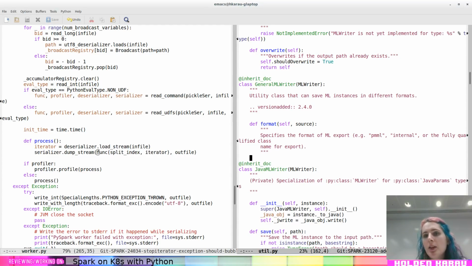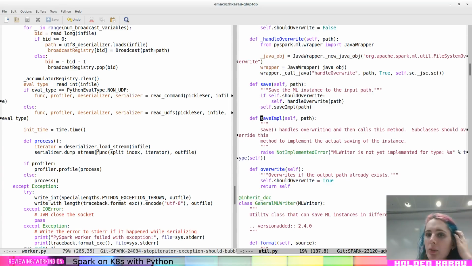Okay, so this is really convenient, and it's relatively simple work to do, right? Because what happens is you just find a thing that's missing that we've done in the Scala side, and you go ahead and you make it work in the Java side. And you go ahead and you expose it in Python.